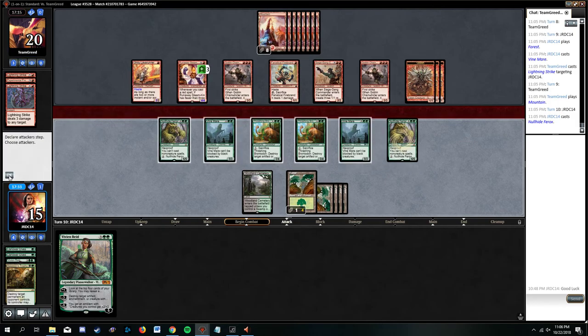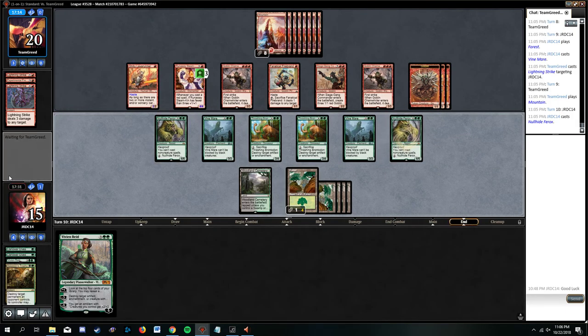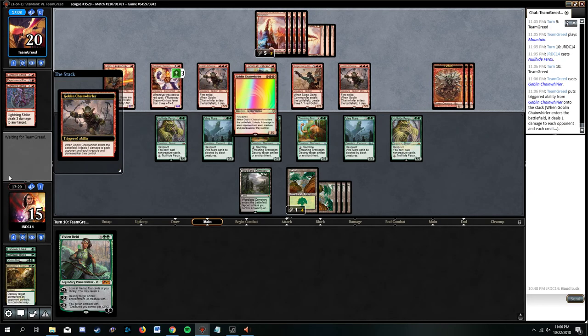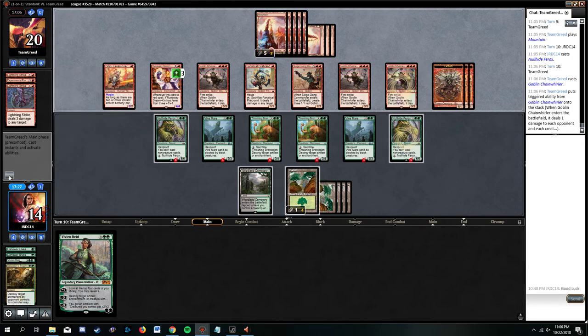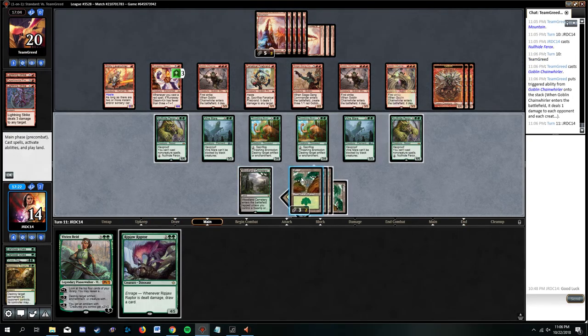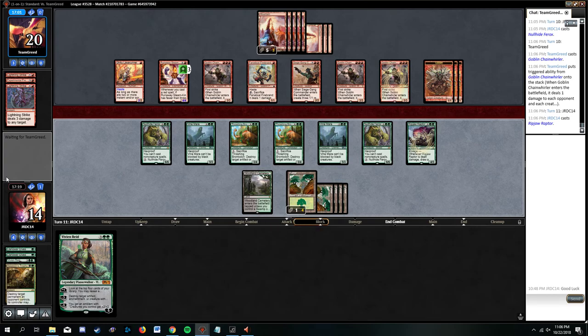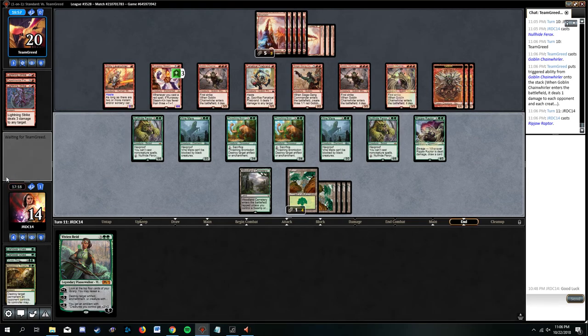Ferox. Chandler's fine. That'd be a great time for them to attack in. No, still no attacks, really. Wow. I am at 14, you're not gonna attack me. Two, four, six, seven, eight, nine, 10, 11, 12. Yeah, you got lethal on board, buddy. You just gotta start using it.